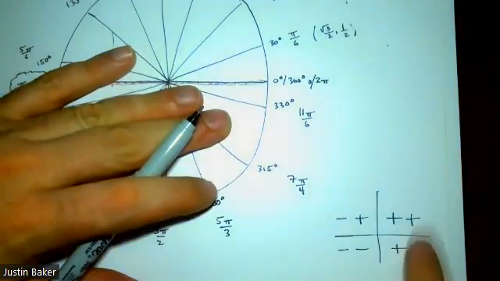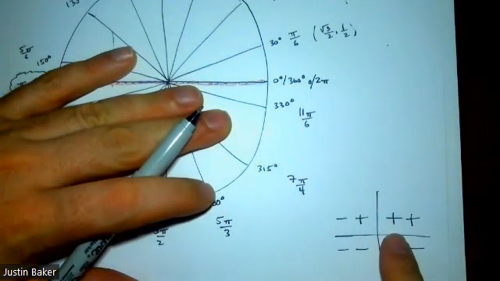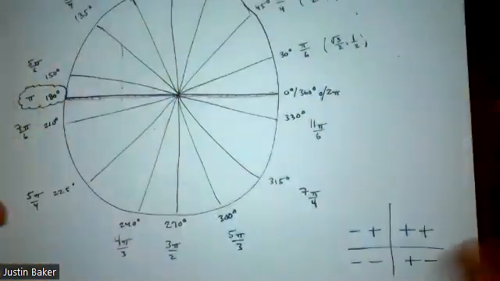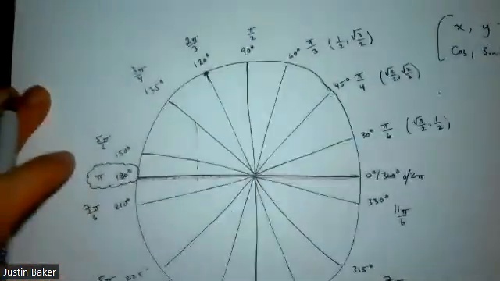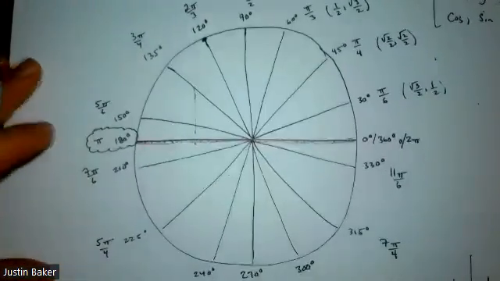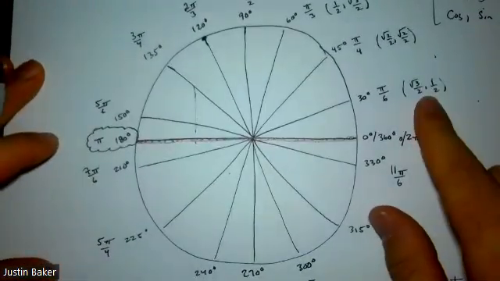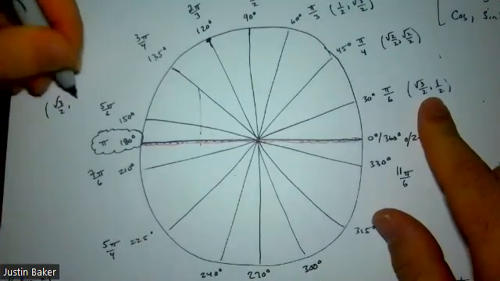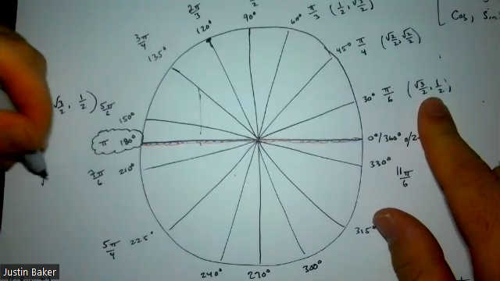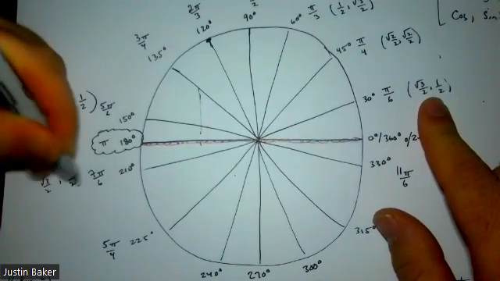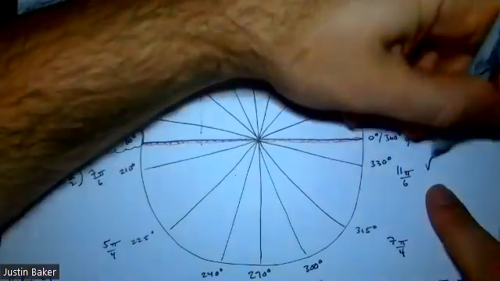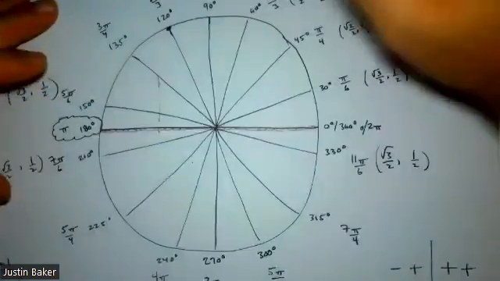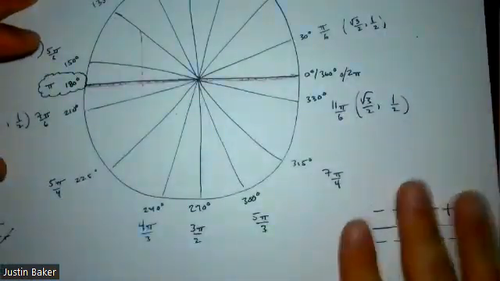Now, hopefully these symbols make sense to you based on quadrant location, right? All of the 30-degree angles have this ordered pair. So at a 30-degree angle, it's going to be root 3 over 2, comma, 1/2. The only thing you have to do is add in these symbols.